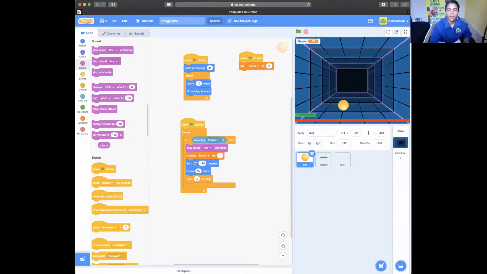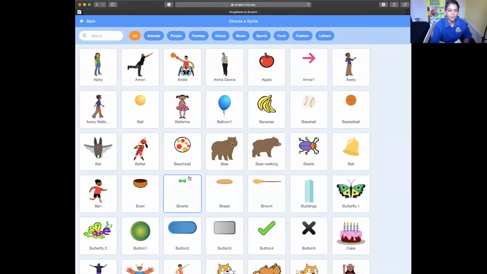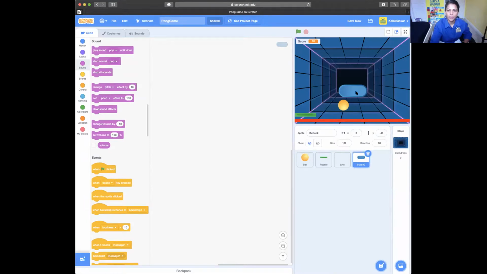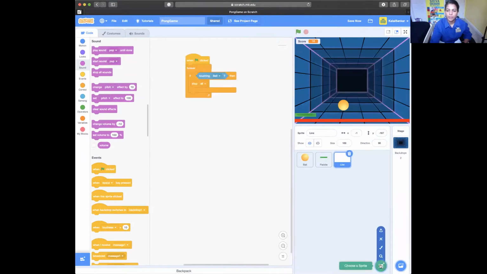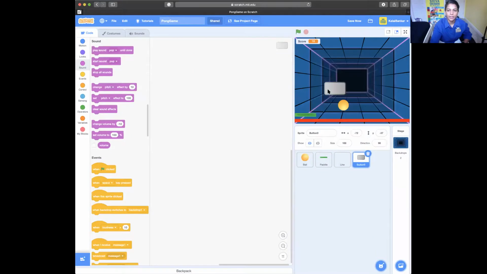We have a few advanced students in the class too. So for y'all, I'm going to explain. Are you ready for it? Just like this paddle, you are going to add more sprites like this, or maybe better. You are going to build lots and lots of bricks on top. See this?